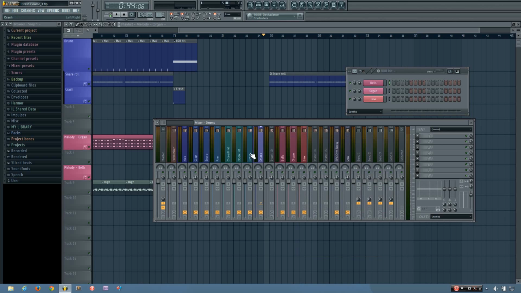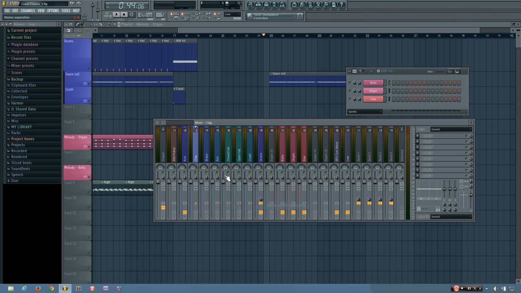And what you can do is, on each of these, right here, this arrow says that it's going through this track. And then this knob says how much it is going through that track. And if I wanted to only go through this track and not through the master track, I can right click here and do route to this track only. And so I'm going to do that for all of my drums, just to show you how the drum bus works.